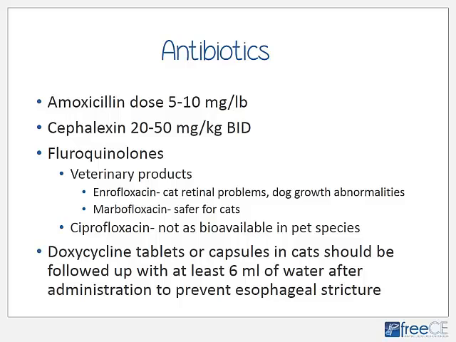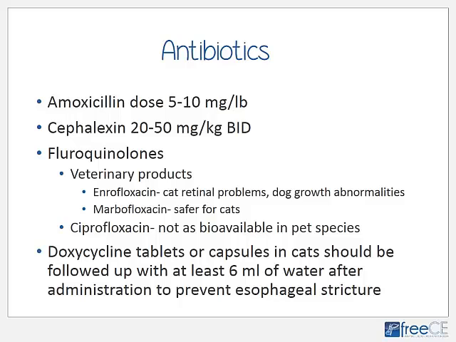Fluoroquinolones are another frequently prescribed antibiotic class. For this class, there are 2 veterinary forms that have a significant advantage over ciprofloxacin. Cipro has a 40% bioavailability in the dog versus 80% in people. The bioavailability in the cat is only 0 to 20%. So in most cases, it is a better choice to utilize the veterinary-approved products of enrofloxacin and marbofloxacin.